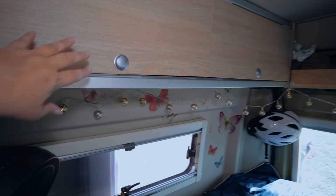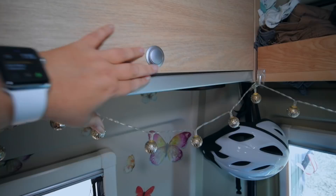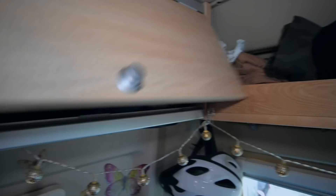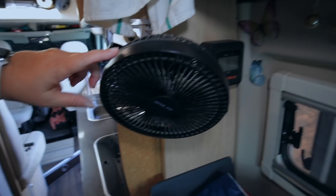This shelf I had built with a friend so I could store clothes and free up some of the cabinets. One cabinet holds hats, books, and odds and ends. Moving along to the next cabinet, I have more clothes — shirts, pants, all my clothes up here. I also have a clippable fan that I clip onto the shelf, and another one that clips onto the wall.